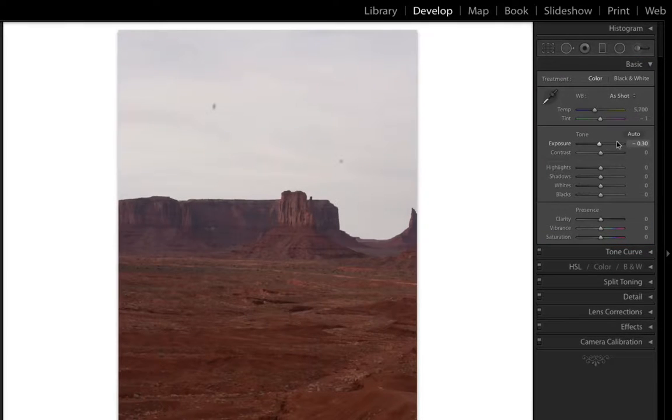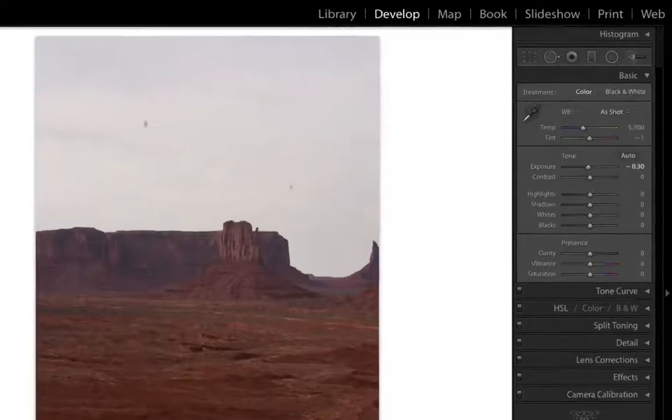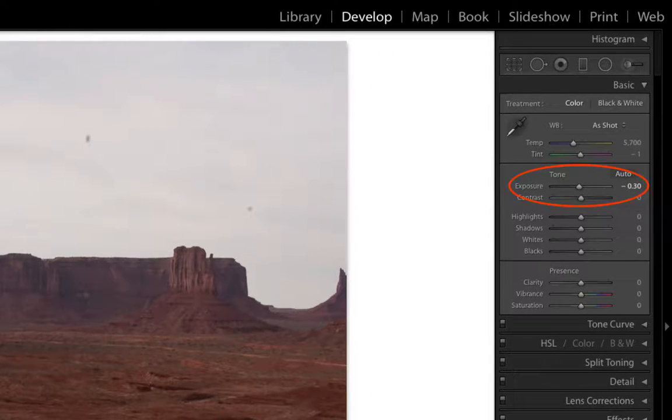I putzed around with this series just a bit earlier, and though they all generally look and feel about 1 f-stop underexposed, I found that they appeared more so if I took the existing exposure down by an additional 1/3 of an f-stop, so I set the exposure setting to -0.30. This will be my -1 f-stop exposure.